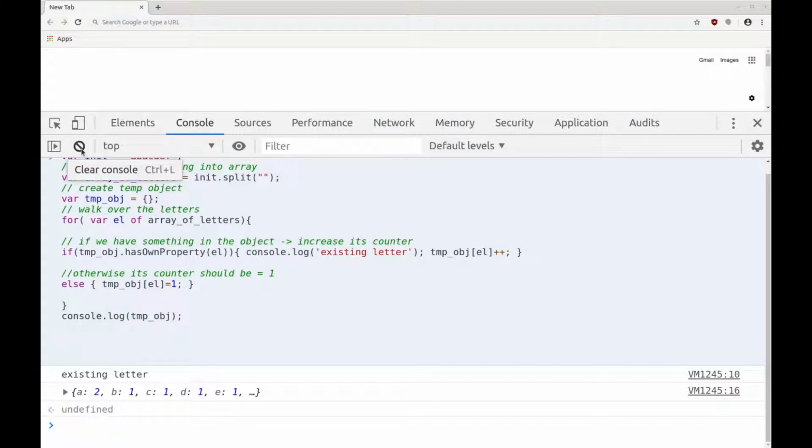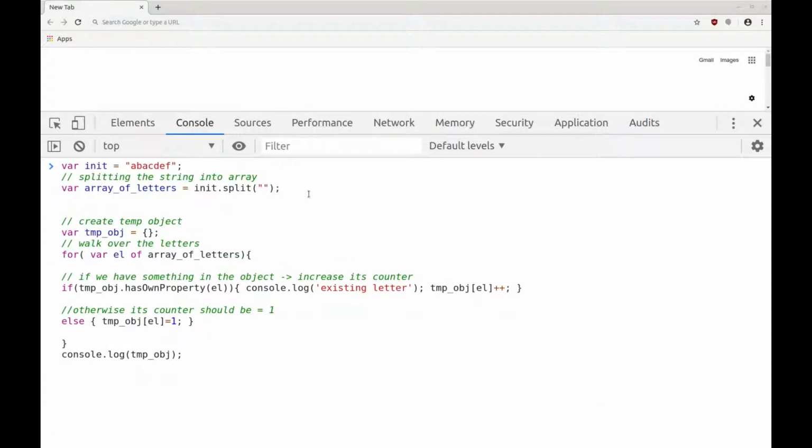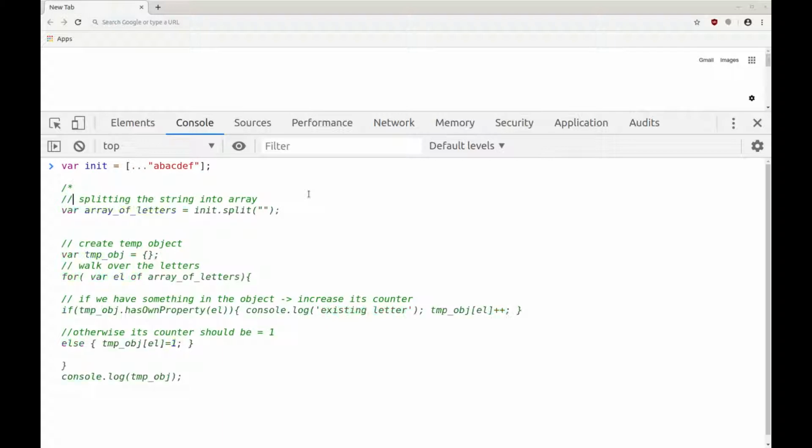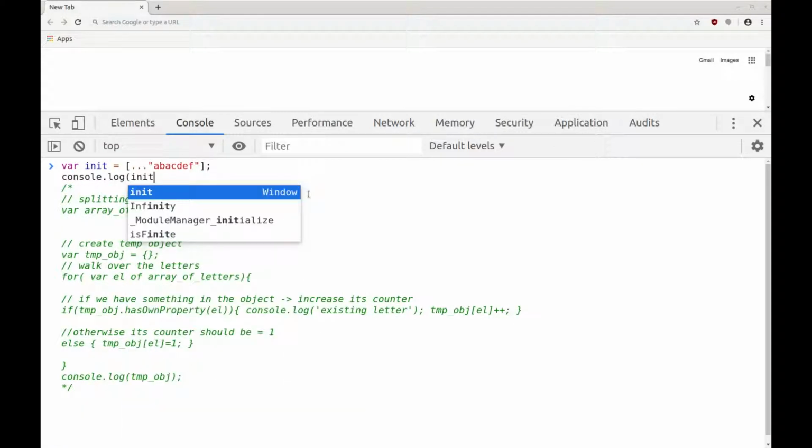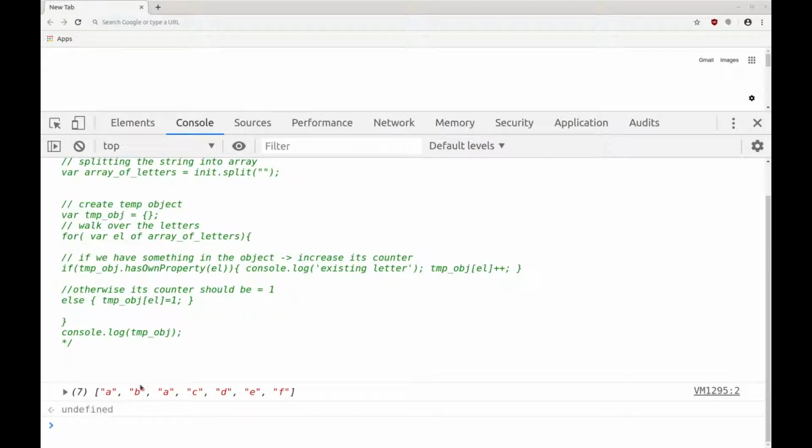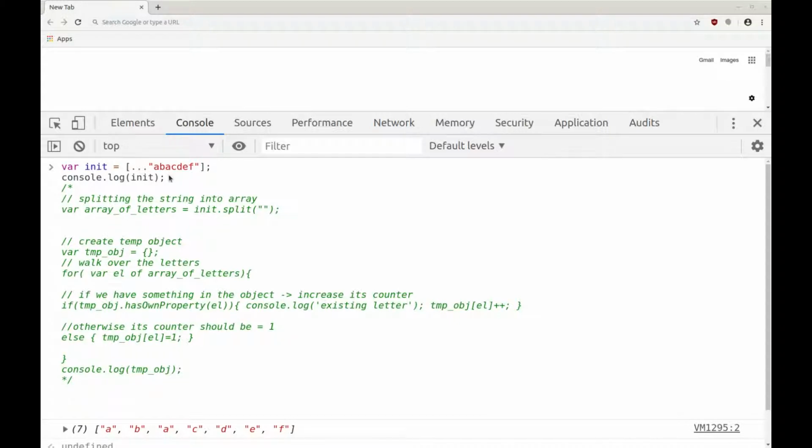The code can be improved further. We will define the array in a different way using the spread operator. This is the ECMAScript 6 way. This will automatically give us access to each of the members of the array, so to each of the letters. If we comment this and type console log init, you see that we have a very good representation of an array out of our string.